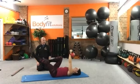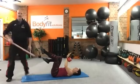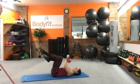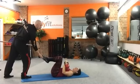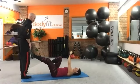Quick out, Cal. Quick pause, super slow. And minimize, if not eradicate, any form of the lower back cramp that's going to creep and hyperextend in that lumbar. Good. Yeah, this is what I mean. If we just had a band attached to this, then let's say I've got a little bit of resistance as you push.